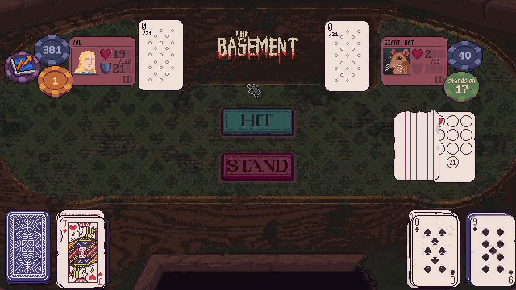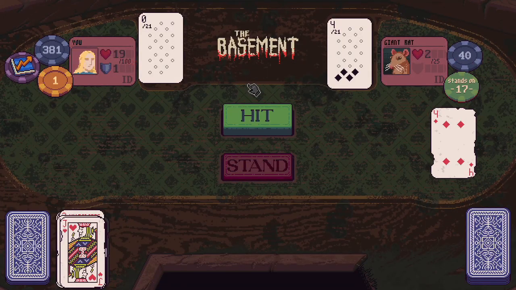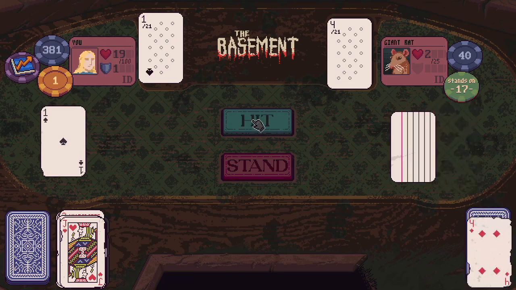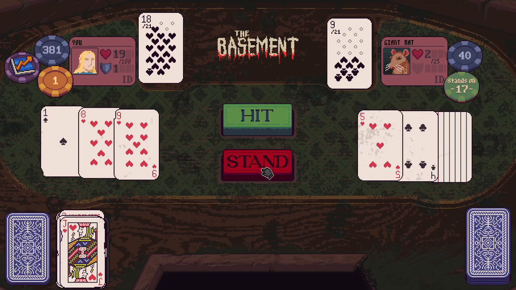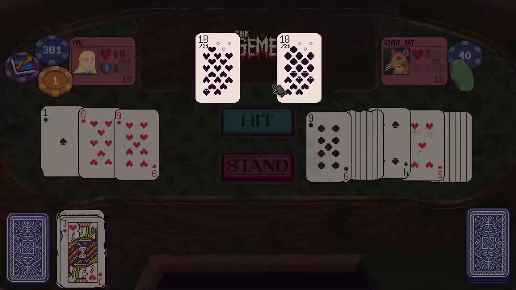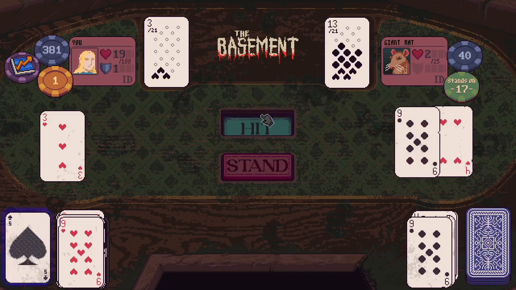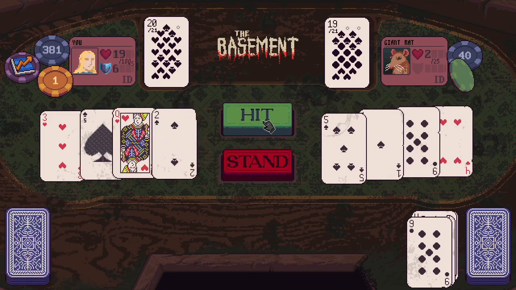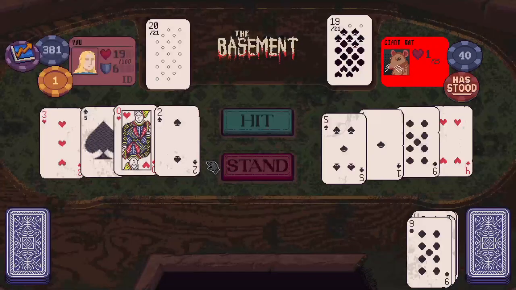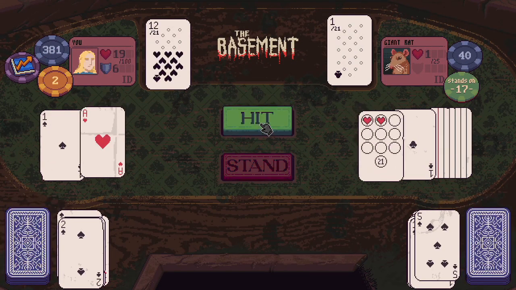Shield. I'm sorry, what? I guess. Okay, sure. Stand. Yeah, Pastor keeps swapping out cards. Like, not much we can do about that. I have to take that one. Oh, there we go, that's how you do it. Here's one health. Are you serious?